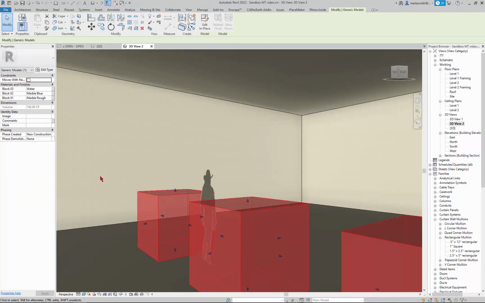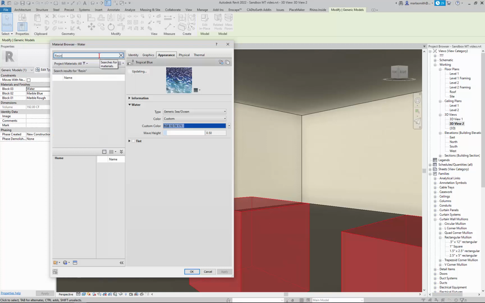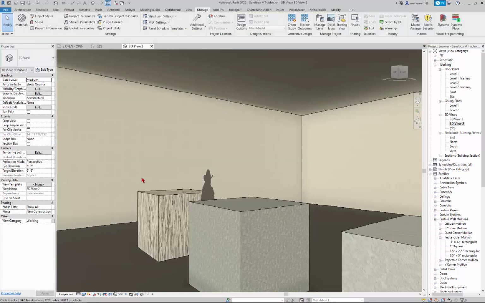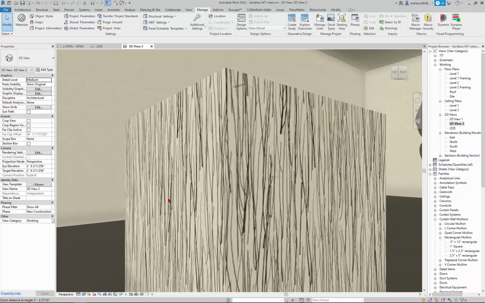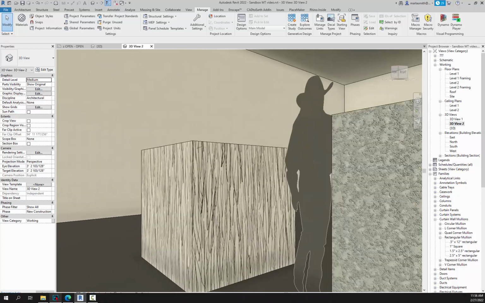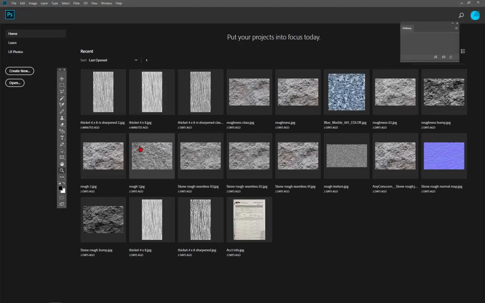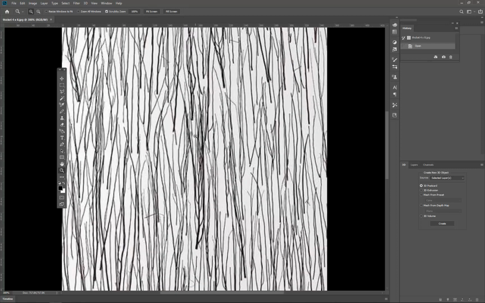Then I'll apply it here just so I can look at it and see it. I'll put it in place of the water, so I'll type in resin, pick that and click OK. Then click off of it, and if I zoom in on it, you can see it's a little fuzzy. It's not great. So the first thing I'm going to do is open it in Photoshop. Let me close this. If we go to that thicket 4x8, the default one, it's not very big, so if you zoom in on it, it's a little fuzzy.